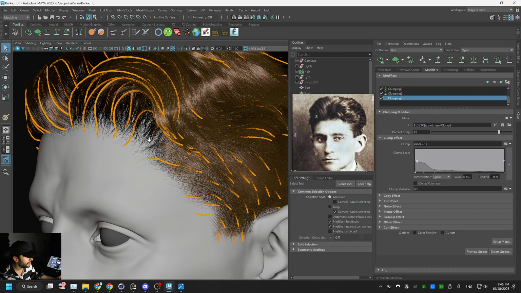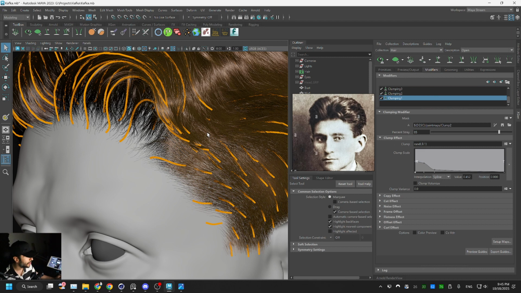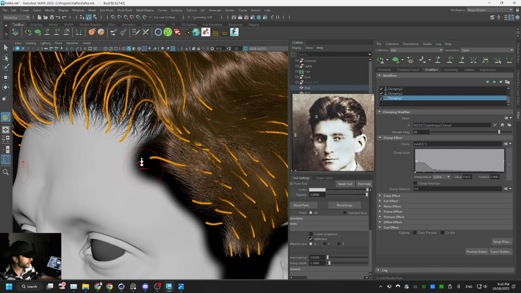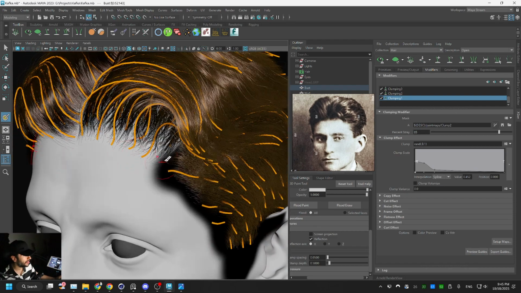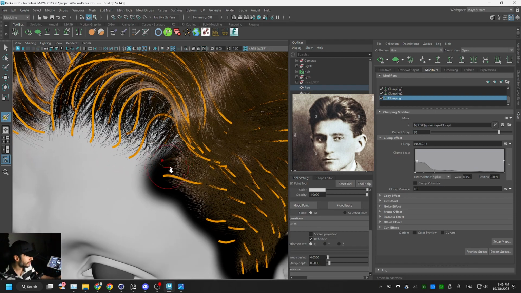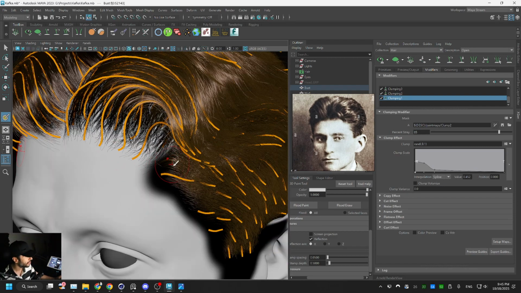I'm also using a map for the clumping modifiers. So for example, I don't want the same intensity for the clumping modifier to be applied to the whole surface. So I'm adding this texture to decrease the intensity in some of the areas around the hairline.